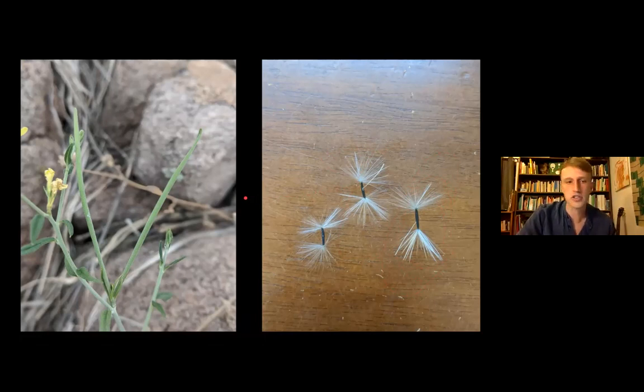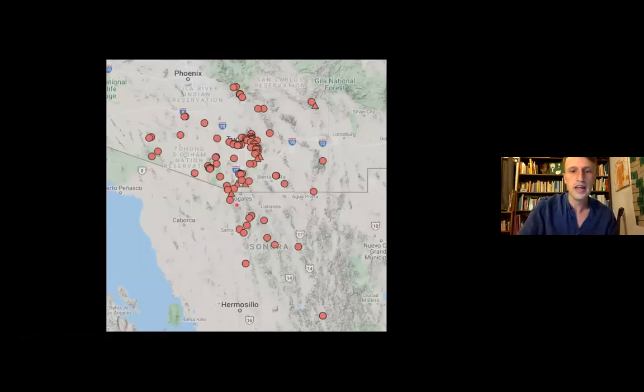You have to be there at just the right time to get it. These seeds are from Desert Survivors, where we bag the seed pods to make sure that we can collect them. Otherwise, they'll blow away because of those hairs. And here again is a distribution map. So we can see this is variety crooksii, which is very much a Southern Arizona, Northern Sonora species. There is the wider Haplophyton cimicidum, which also grows out into Texas.